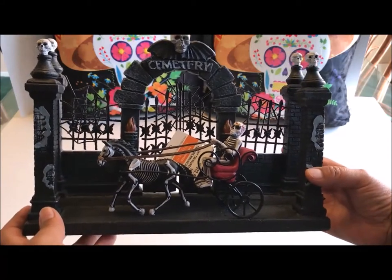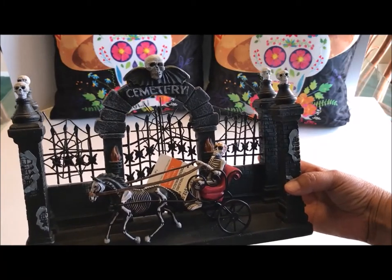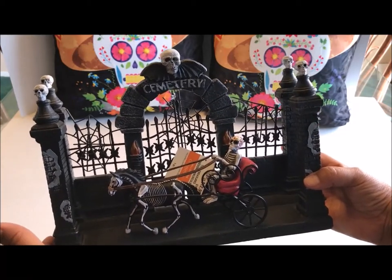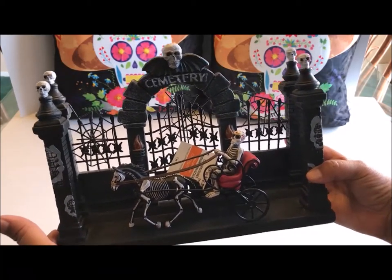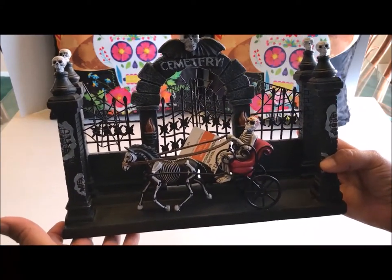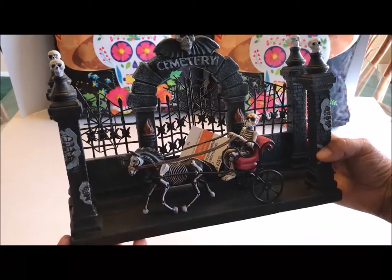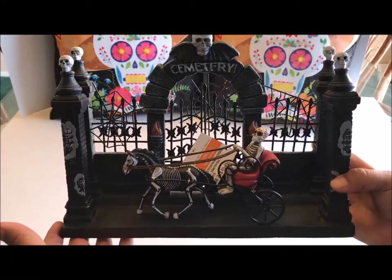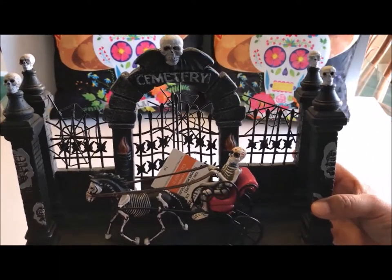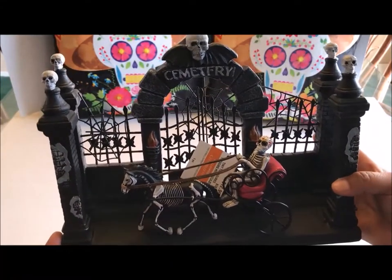The next few things are from Michael's Crafts. Joey bought me these cemetery gates early in the Halloween season — and this piece with the skeleton horse and a skeleton driving the coach was sold separately, and Joey glued it on for me. We noticed a lot of these things get broken because they're so fragile, like the horses' legs. But I really love this — look at those cemetery gates and the bricks showing here. It's just so awesome.